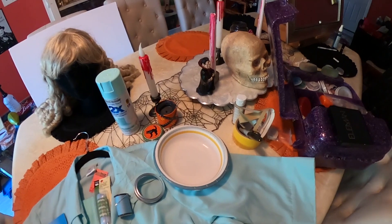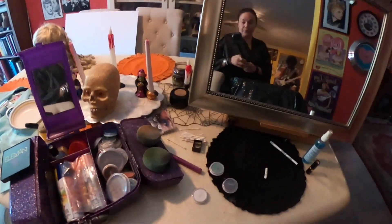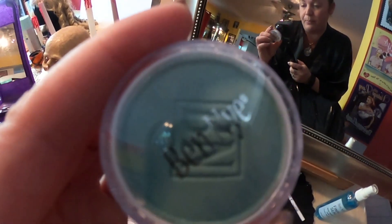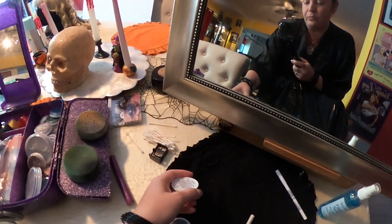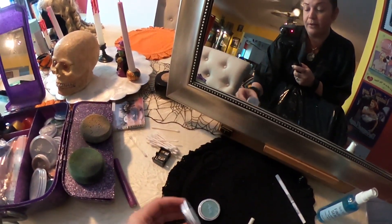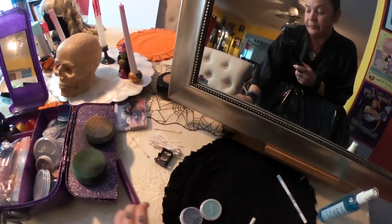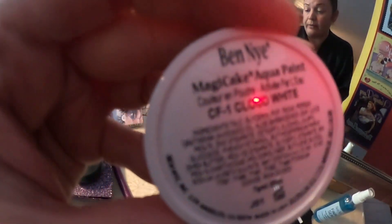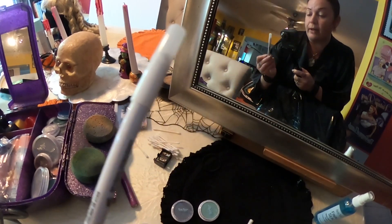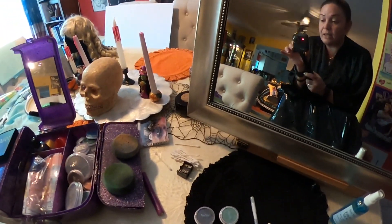And of course we've got our fabric scissors — if you don't have some, I'd recommend buying some just for projects like these. For our makeup, this look is very simple. We're just going to need the Ben Nye in seafoam — Ben Nye Aqua seafoam, the small container. We'll use the gray, which we should already have if we've created any of the other looks. And we're going to need white for highlight — the cloud white. We'll probably use our white liner as well. And that should be all.